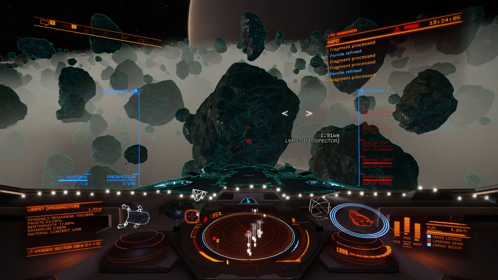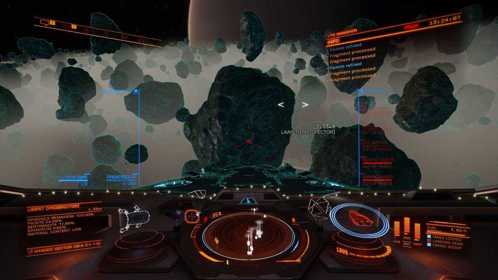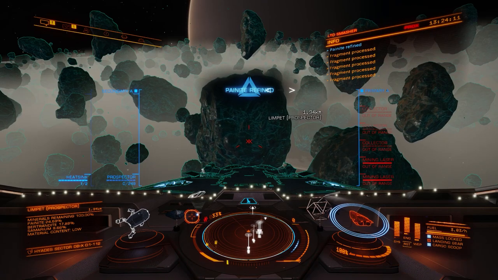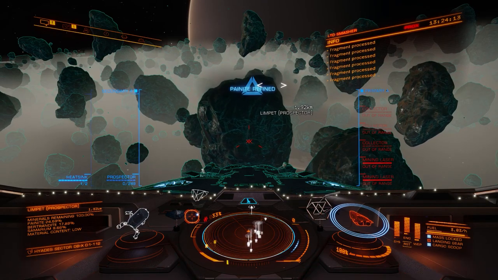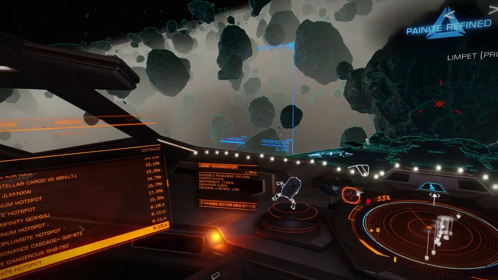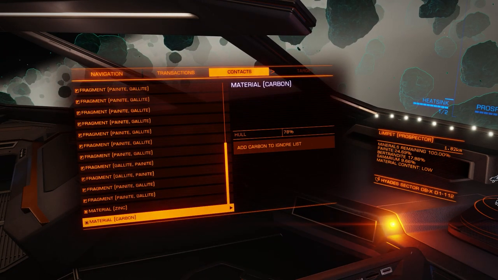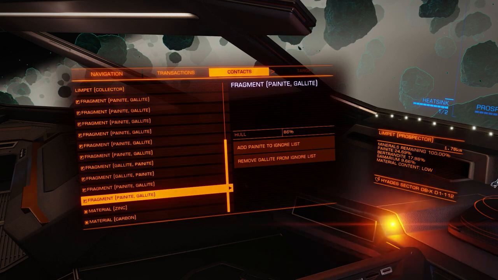If you haven't already found a rock like this one from your two limpets, wait for your collectors to finish, then go on to the next one. If you haven't found one already, while your collectors are still going, send out a couple of prospectors, see if you can find a nice rock to go to next.